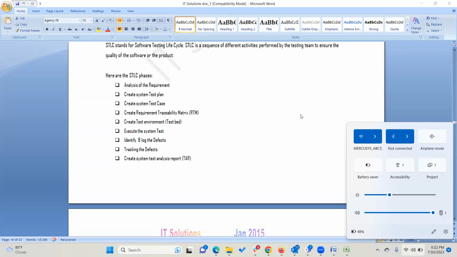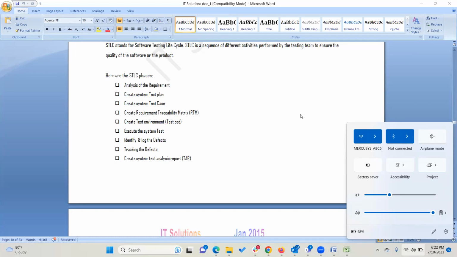You need to ensure that you have those created for each and every requirement, right? And without creating an RTM, there will not be a possible way of knowing that you have created test cases for every single requirement of yours.